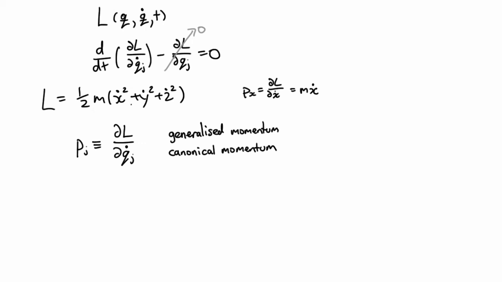If this were an angular coordinate, we would find that it's actually the angular momentum. And indeed, whatever coordinates we have, we just take the derivative of the Lagrangian with respect to that time derivative of that coordinate, and that gives us the generalized concept of momentum. And what we know, of course, is that when the Lagrangian does not depend on a variable, then we have a conserved quantity, which is this generalized momentum.